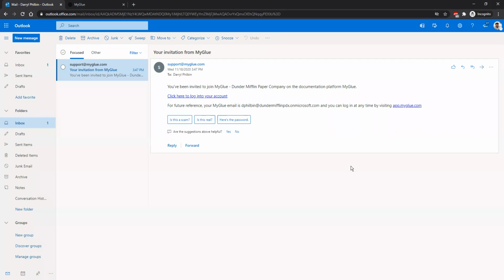So before we actually get started on configuring your accounts and using MyGlue, there is a step that needs to be taken prior to this, which is downloading an app called Google Authenticator from either the Google Play Store for Android phones or from the App Store for iPhones. We have a separate video on that process, so we'll send that out along with this recording, but just know that that's a step that has to be taken before you can do anything else in this video. So before you dive into this, go ahead and pause this recording, go watch the other one, get the app downloaded, make sure you understand, and then go ahead and resume this video. And of course, if you have any questions, you can just give us a call or send us an email, and we'd be more than happy to help.